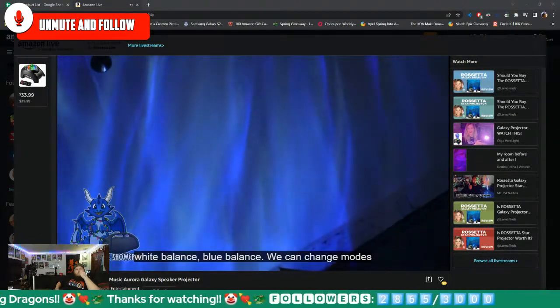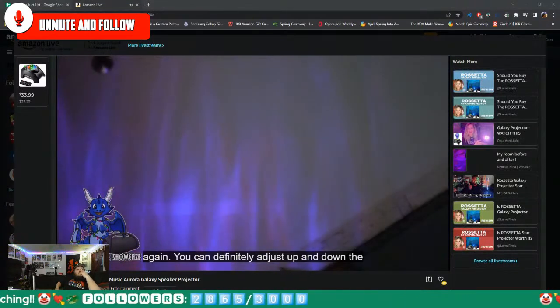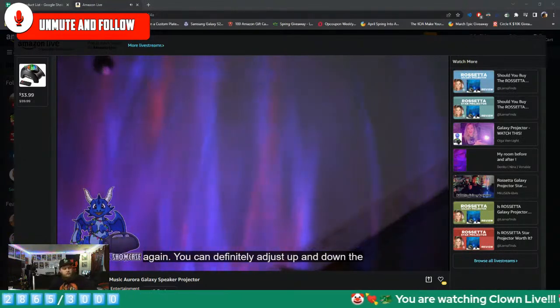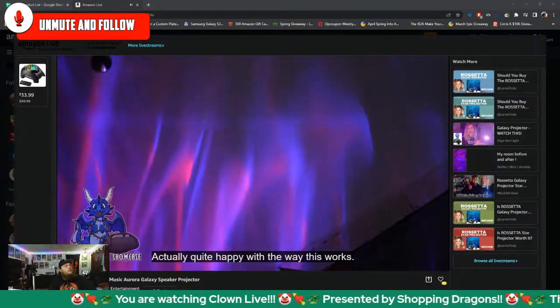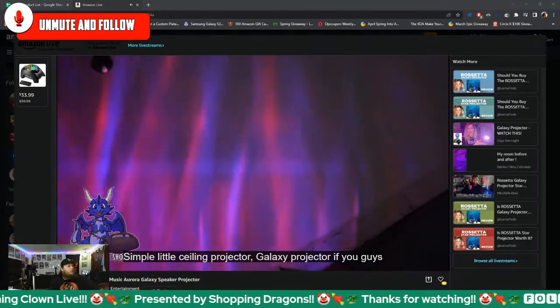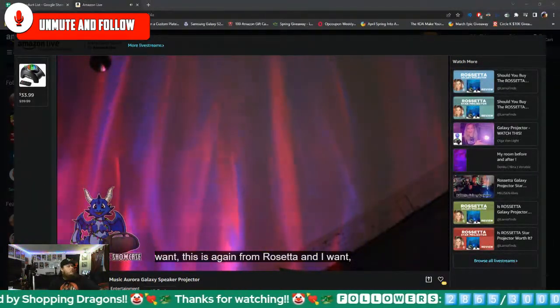White balance, blue balance. We can change modes again. We can definitely adjust up and down. The Aurora palette actually is very nice. I'm actually quite happy with the way this works. Simple little ceiling projector, Galaxy projector if you guys want. This is, again, from Rosetta.